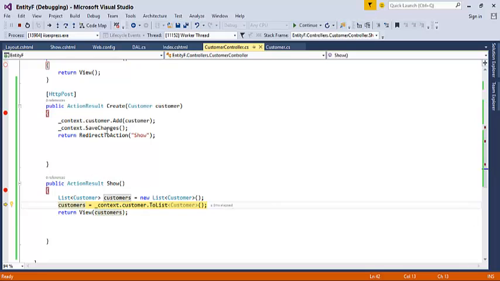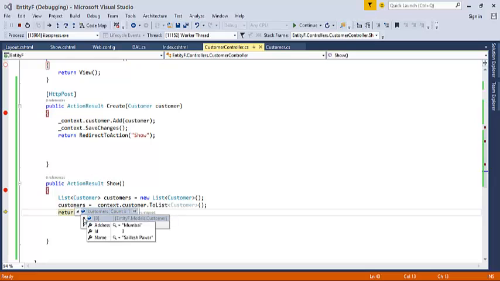Now when I move ahead, I will see that customer will be filled with a customer count, and I can see it has retrieved information. My ID is 3, my name is Shailesh Pawar, and address is Mumbai 5.